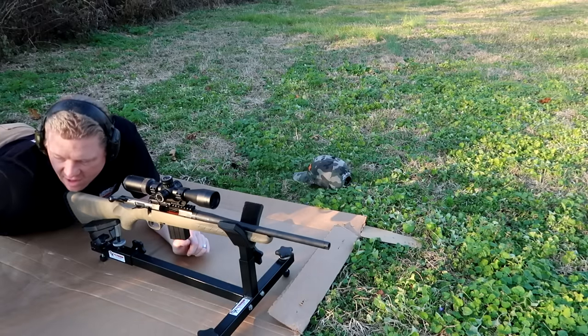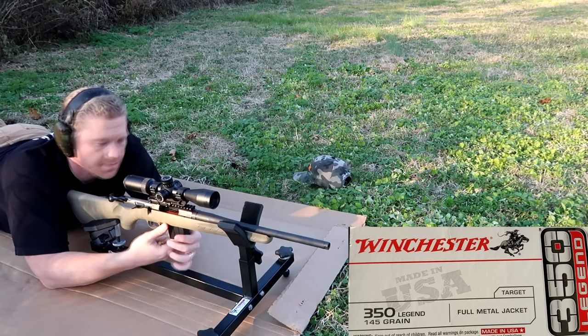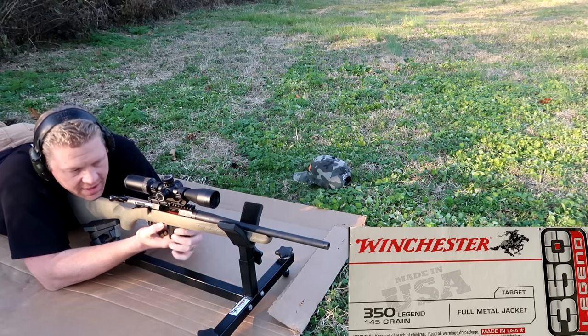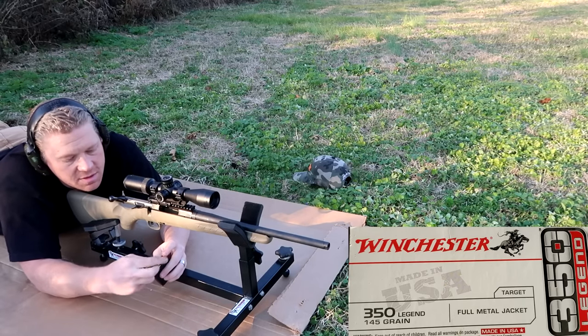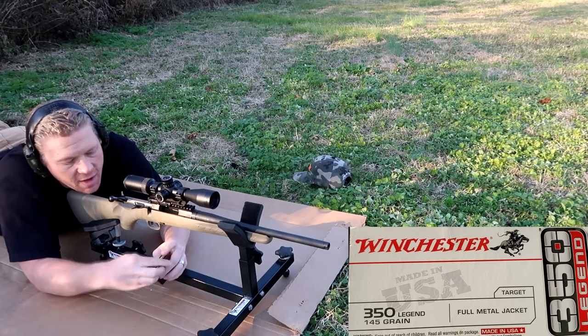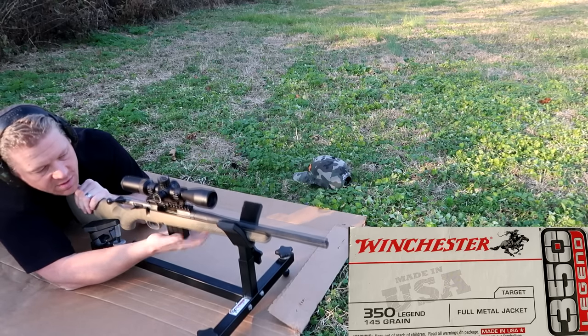Next we got the 145 grain Winchester full metal jacket. It's about the cheapest stuff you can find. $10-$12 a box. At least it used to be. I couldn't tell you about today. It's a while since I paid for this. But let's see what hits with these.